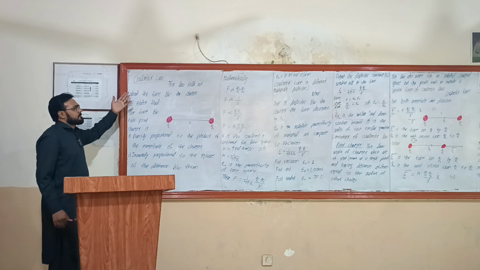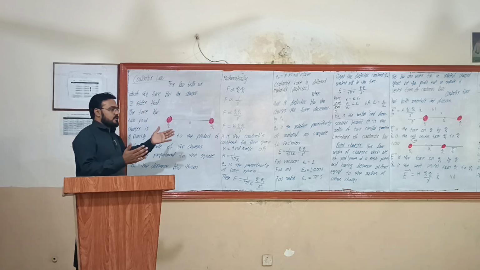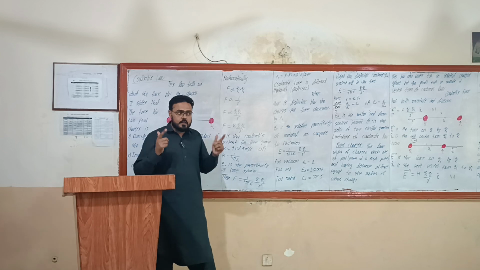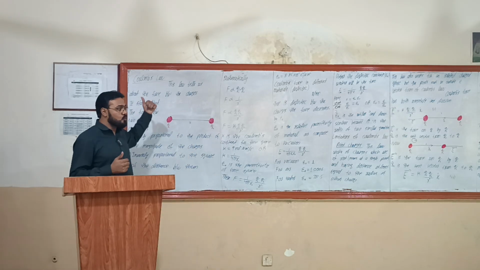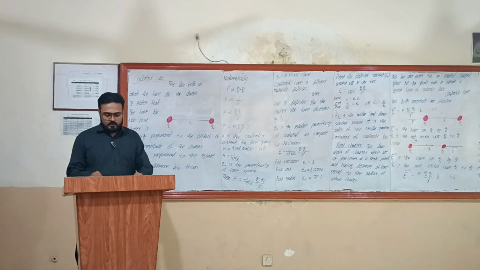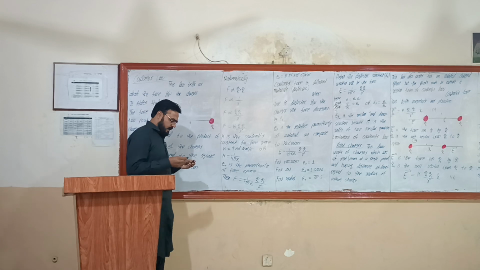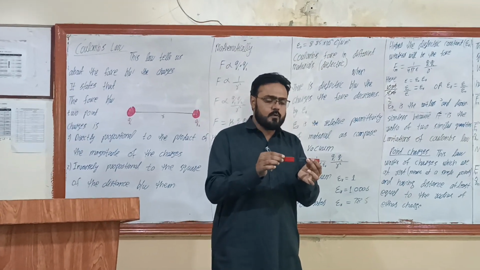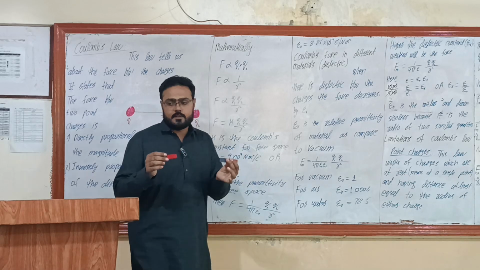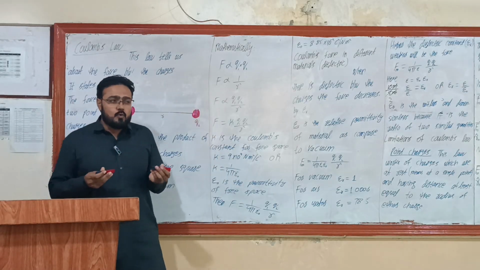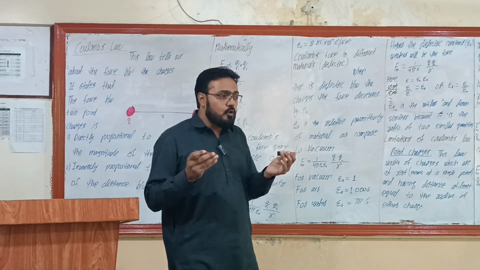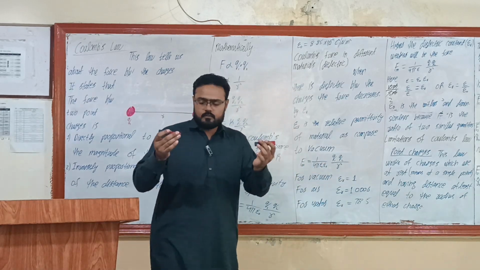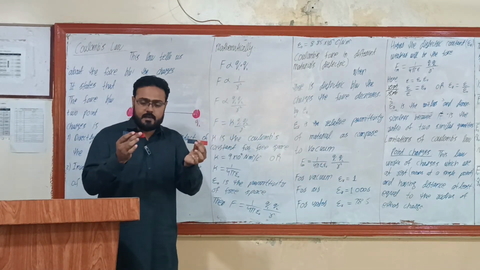Coulomb's law. Today we will discuss Coulomb's law. It's a very simple law. I'll try to explain Coulomb's law with the help of these two magnets. Everyone knows there is force between magnets. The force can be attractive or repulsive. Coulomb's law tells us about the force between charges, not magnets. I'm just trying to explain with the help of these magnets.